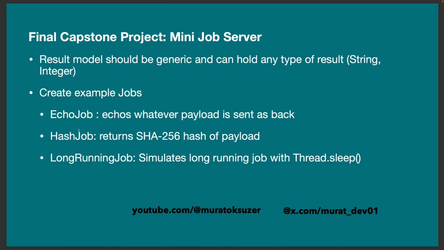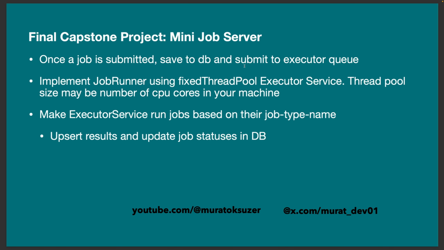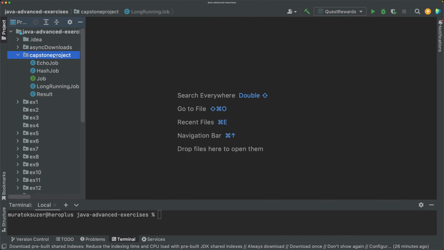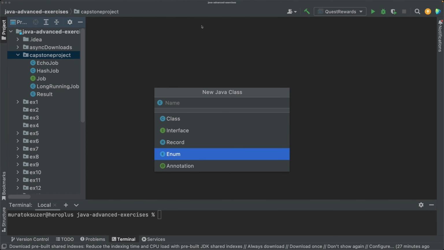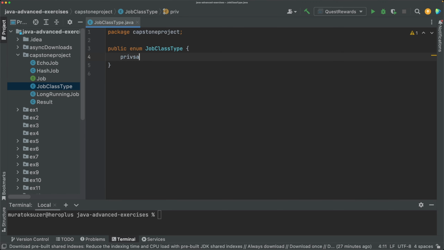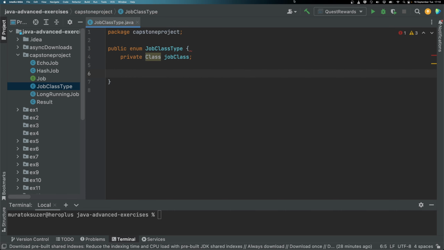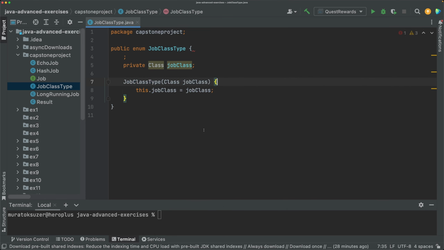Next, let's prepare DB utilities to save job results and update the job statuses. First, let's define a job class type enum to differentiate job types. Each job type enum value will hold its actual job class instance.